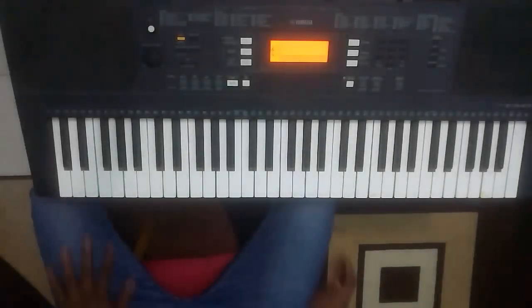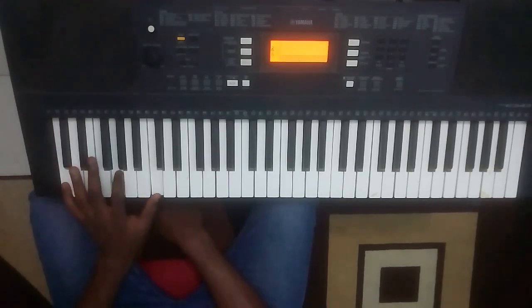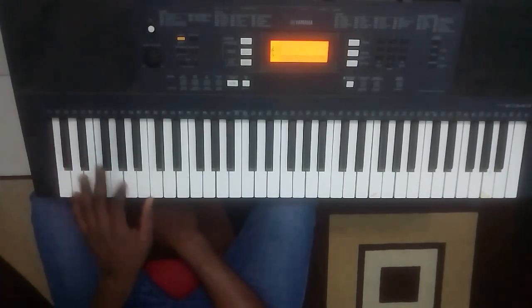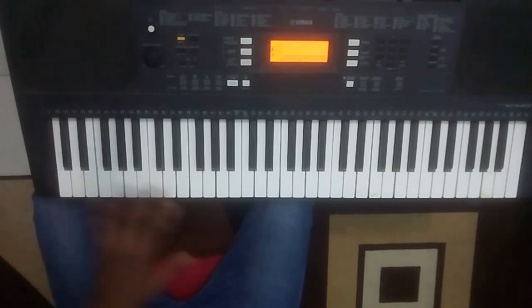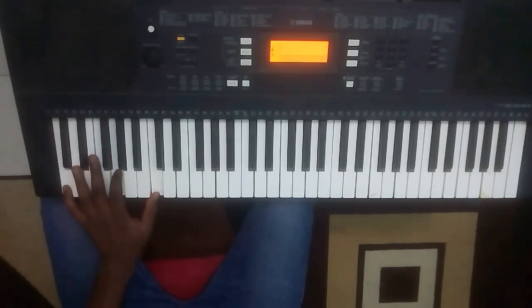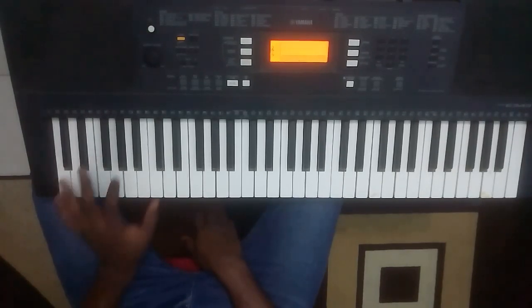So in this episode we'll be learning how to play like we have a bassist that plays the bass line. What happens when you have a bassist is that you're free to hold full chords on your left, not just playing single notes. We'll play single most of the time because we want to do passing notes. We want to play a bass line that is more complicated than the chord progression. So we'll be playing full chords.